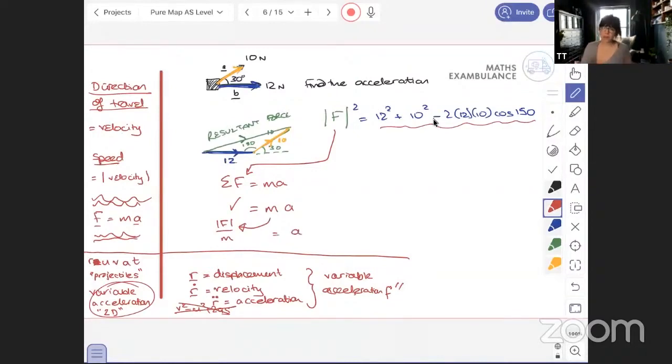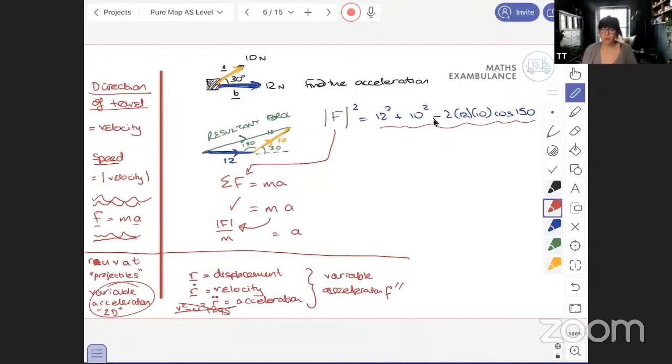So I needed to know what here? I needed to know that if you add up vectors, the resultant force is what you get on the end. You line them up on the end of each other, and then the resultant vector, the sum of those vectors, goes straight through the middle from the beginning to the end. And then the cosine rule.